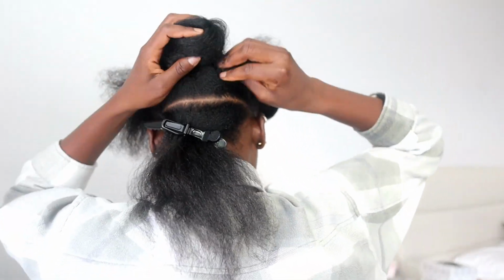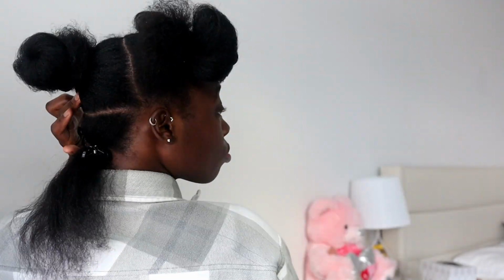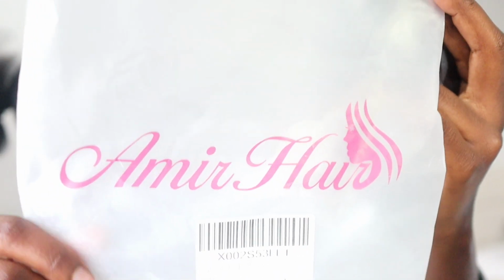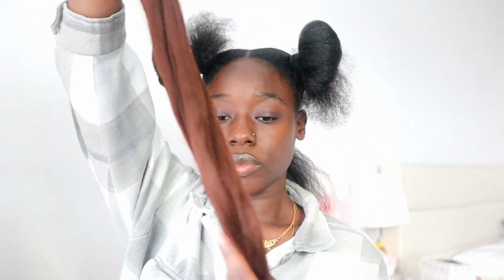You see? So the hair that I'm actually using today is called Amir hair, and it comes in this packaging like this. It comes with these small little baggies. It was about 8 of them, and each of them had like 2 bulks of hair. It looked thin. I was a little scared that it wasn't going to be enough hair, but it actually was enough, and I had 1 more pack left. So I did my first braid to make sure I knew what I was doing.